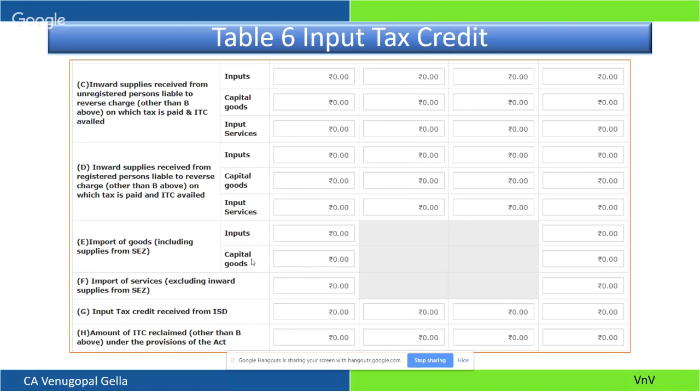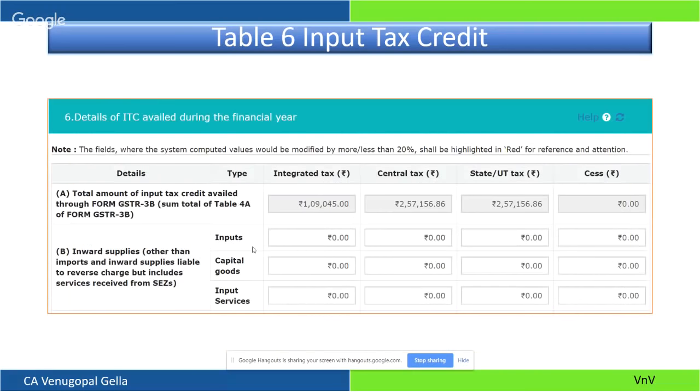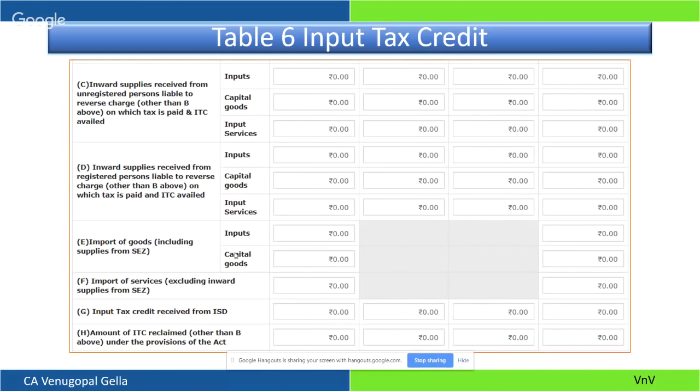In a simple example, I have taken an input tax credit of 100, of which 20 rupees is reversed because it is not paid to the vendor in time. But in the month of December, it is reversed and re-availed in the month of March, 20 again. So your 6B would be a value with 120. But for reporting purposes in 6B, you will be reporting only 80 because the inward supplies 80 has been availed net in the last year, and 6H would be having 20. So 6B to 6H would be showing 100. However, 6A would be having 120, which is explained down as a reconciliation. But the point to note is if you are re-availing any credit which is reversed, the credit reversed which is re-availed has to be reported in 6H.